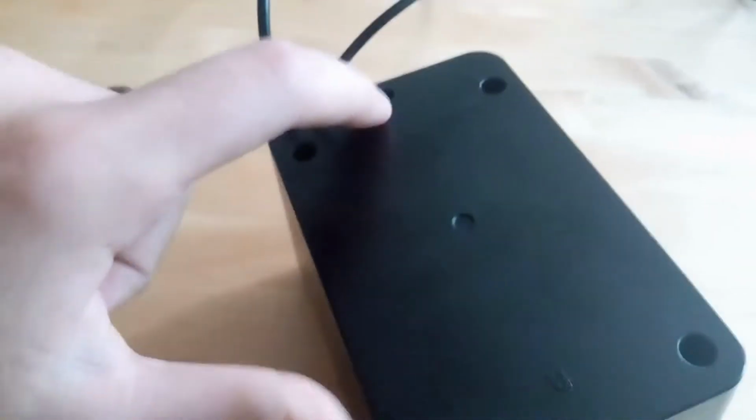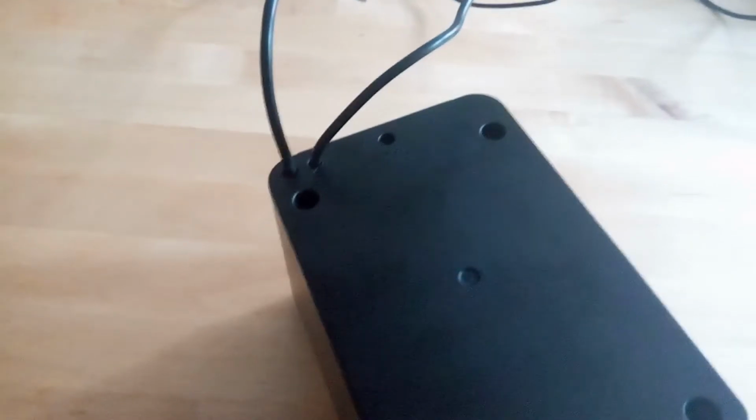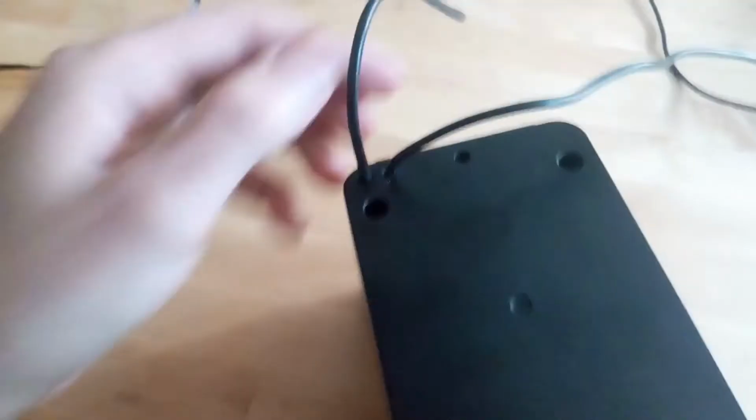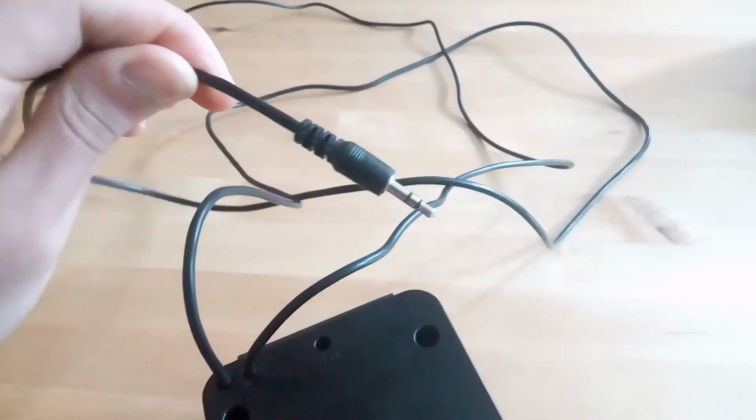And then on the back side you have the connection. This is for the DC input, so 9 volt. This is the adapter, that's it, with this cable, which I think you cannot use for anything else, so it's quite useless. And then you have the 3.5 cable, there it is, to go to your computer or whatever audio source. And then you have the other cable, which is plus minus a meter long, there it is. This is the max length, maybe something more than 1 meter. That goes to the other speaker. So you also have to take care not to break those cables, not to ruin them.